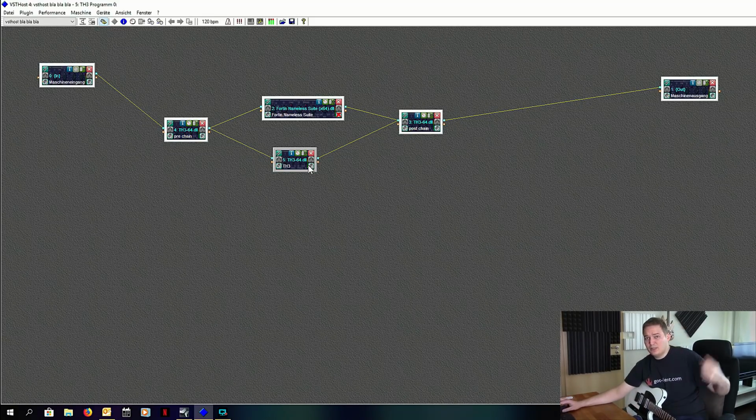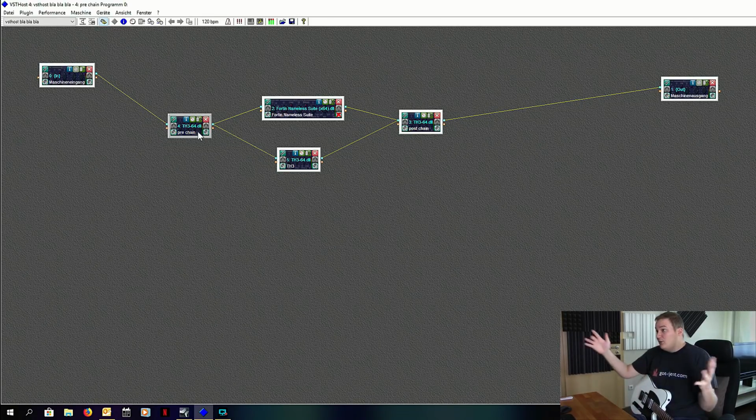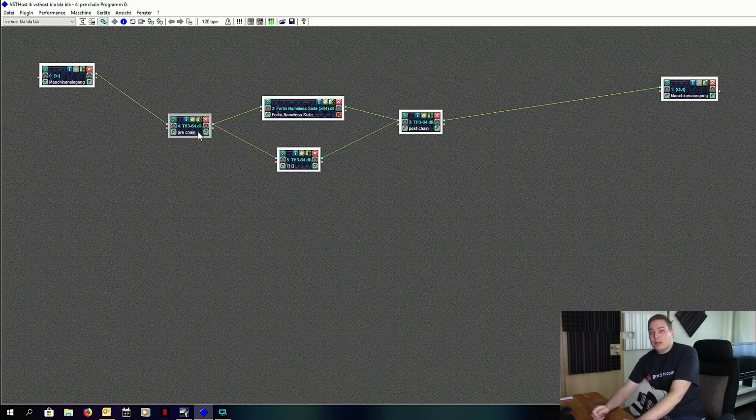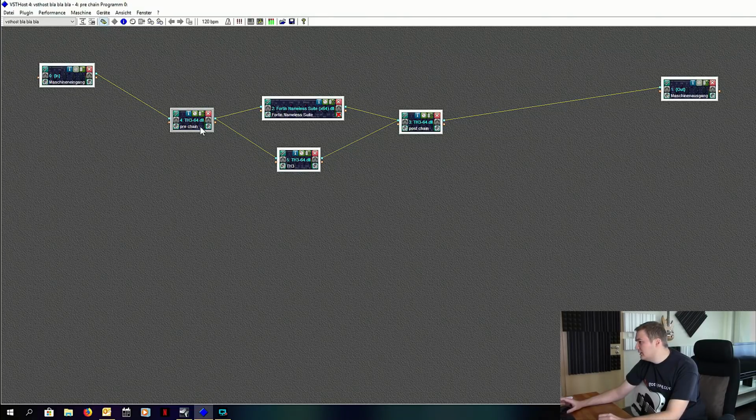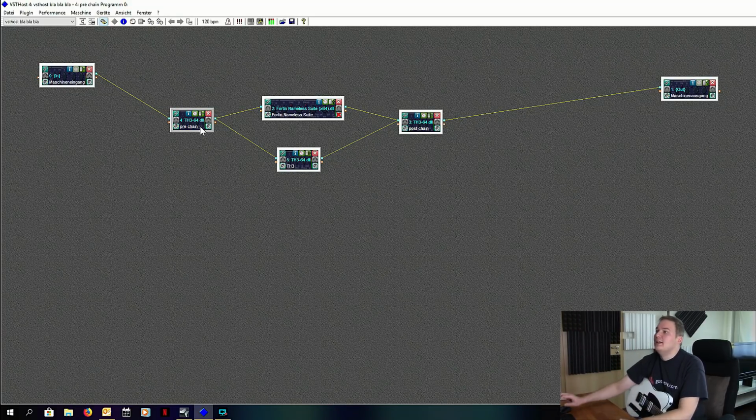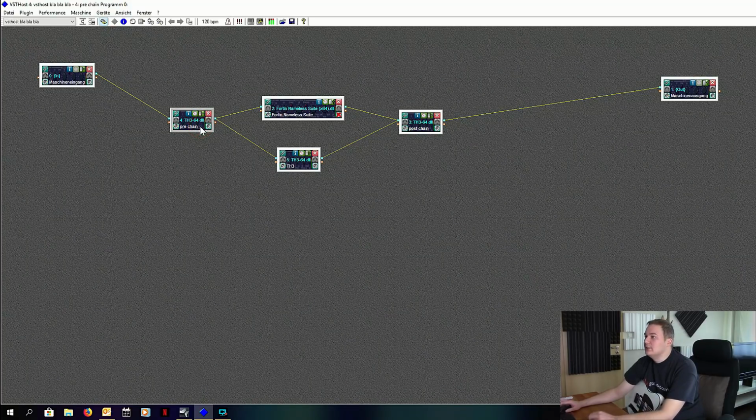Okay, and that's basically all I wanted to show you. So as I said, you could use any plugin you wanted to in here now, as long as, I'm not sure if this thing supports VST3 or AAX. You can try it out. I mean, it's for free. There's nothing you have to lose. So that's just something I wanted to show you.